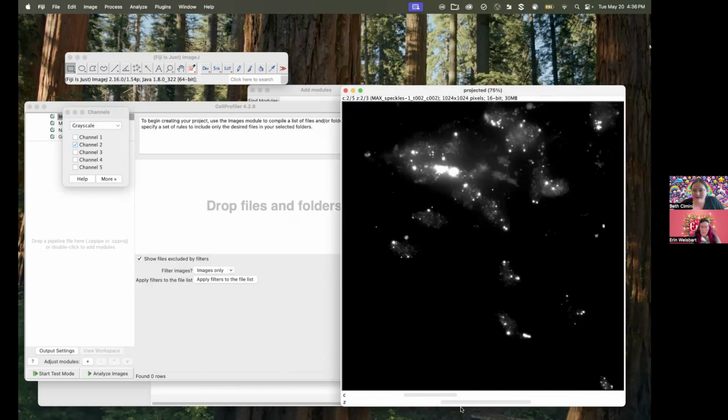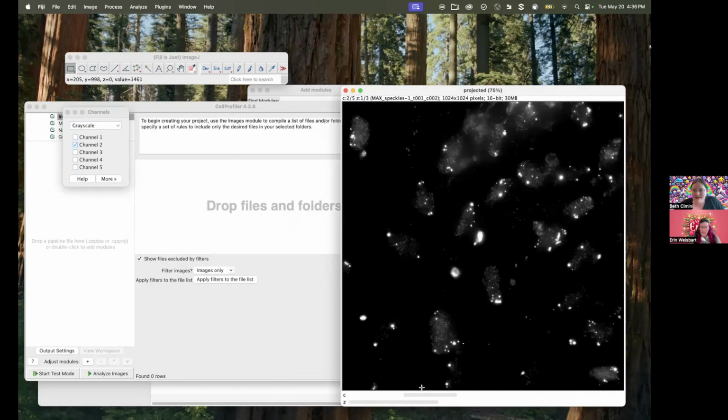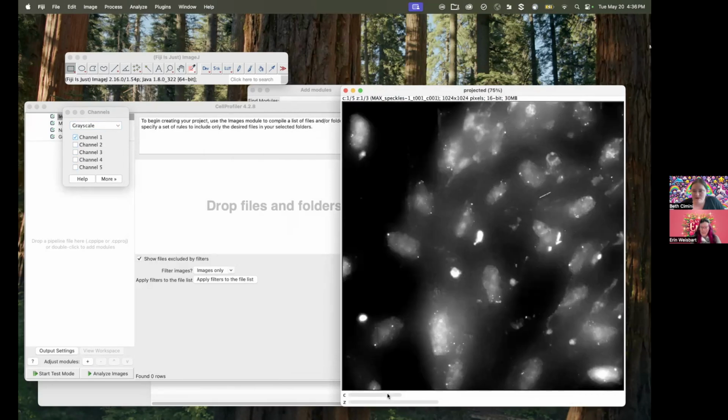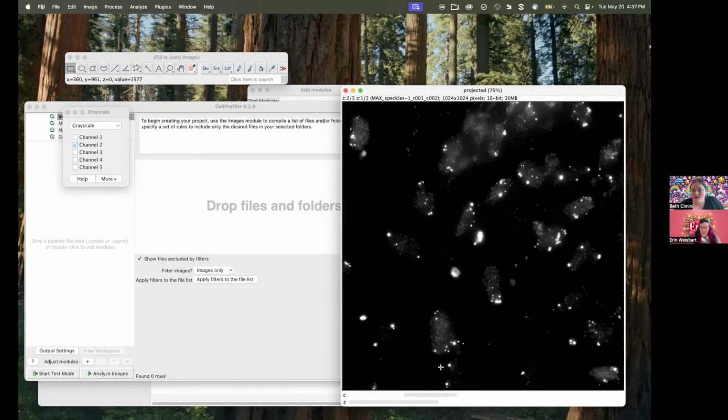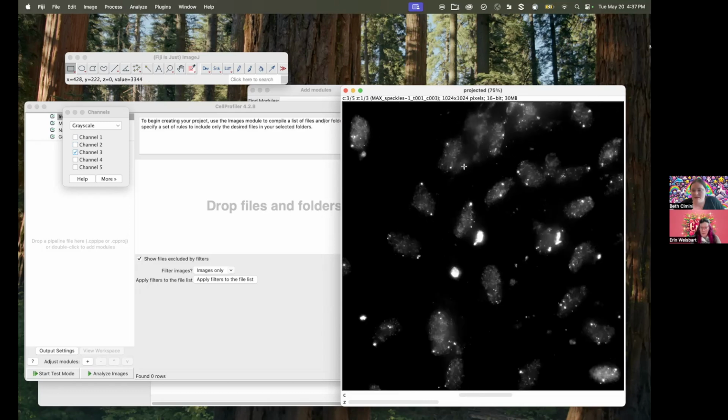Here we have these three dots, and the next one has those same three dots, but it is very different here. So we have spots in different things, but it turns out that spots is something CellProfiler can do quite well.